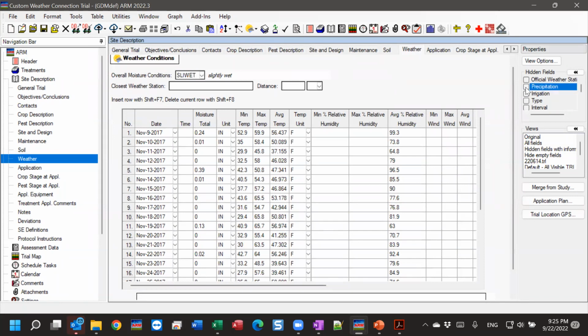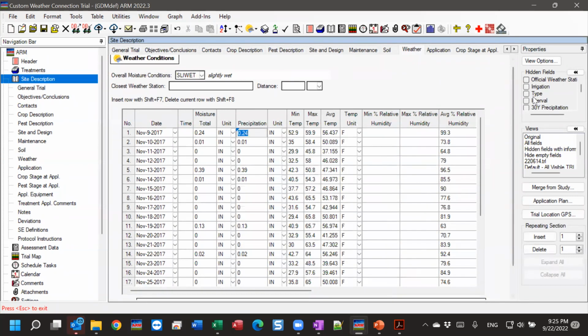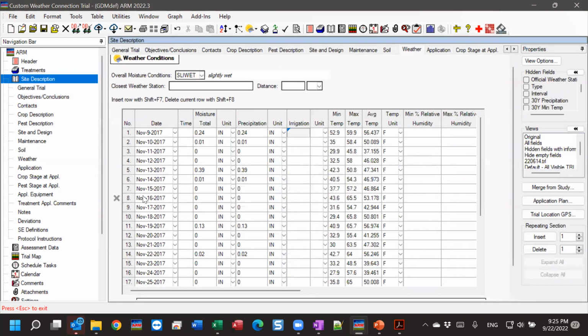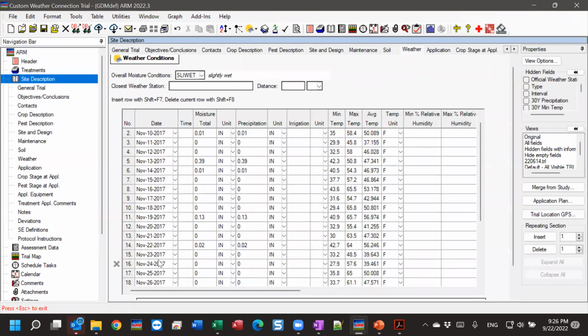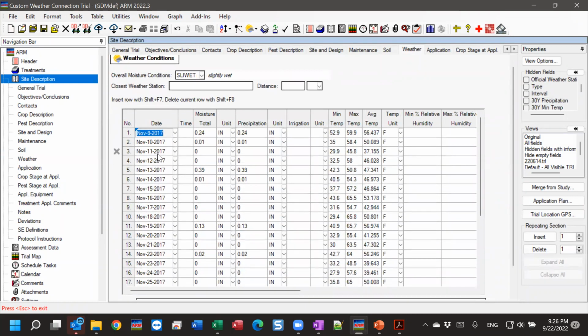All right, a little progress bar, didn't take terribly long. And here, let me turn on precipitation so we can see maybe irrigation as well. For each date in that range that we specified, we now see a row in our weather table. We brought in that precipitation information with our default unit we chose. And you can see this moisture total was auto-filled, adding precipitation plus irrigation.